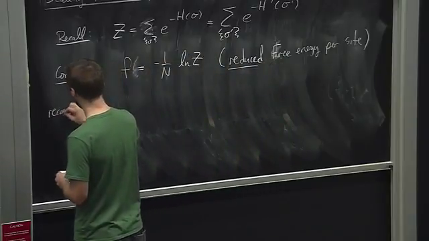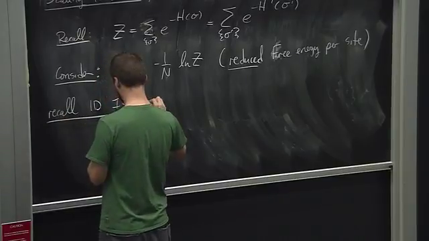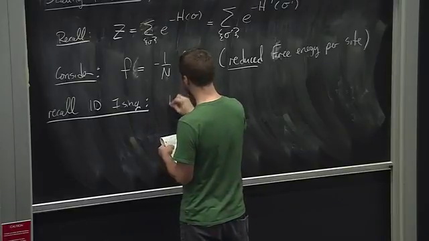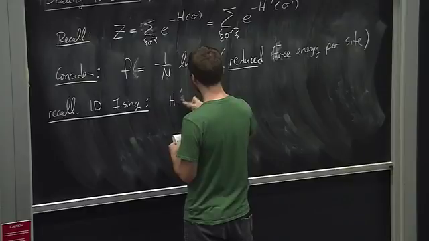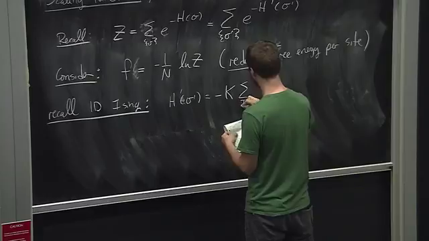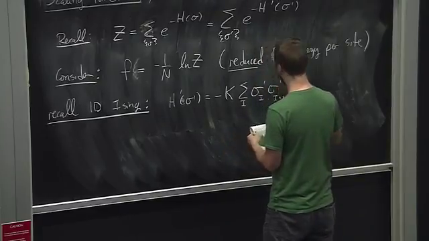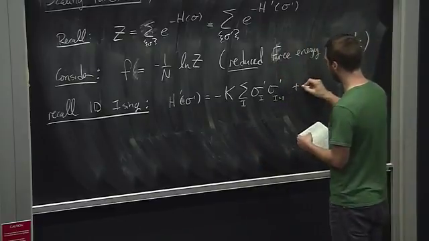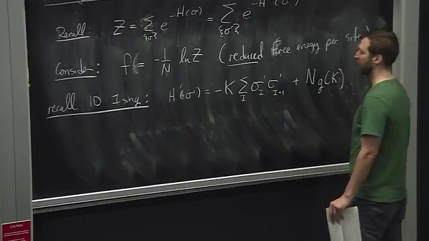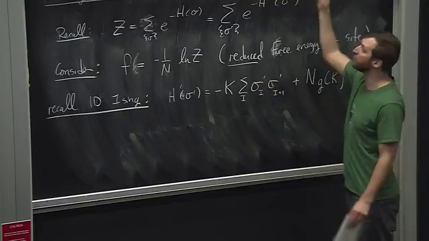So recall for the 1D Ising, we had a Hamiltonian. Let me write it explicitly. It's sigma prime, which was self-similar, prime prime, but had this thing, which I'm not going to write, G of K. That's the self-similarity that doesn't occur in higher dimensions. You don't get this form for the Hamiltonian.